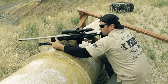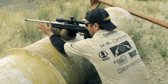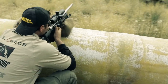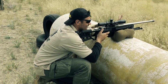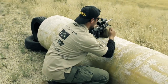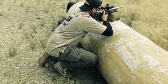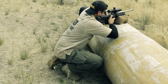Using the bag lets you pan over, engage one target, pan over, engage another target, and it's a very solid position. Elbow on your knee, if I'm going to shoot straight out. If I'm going to pan over and shoot at a target angled to the left or right of the pipe, I'm going to run my elbow and support it off the pipe as such. That offers me a very good rear support. I can make accurate shots with this.